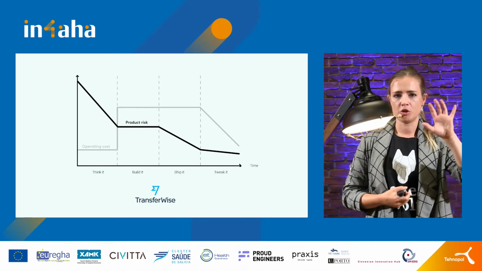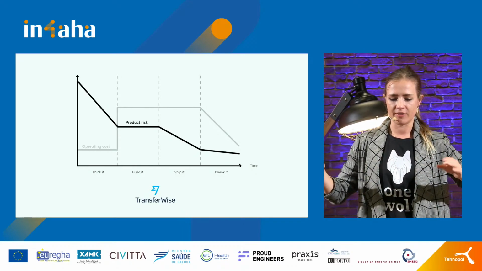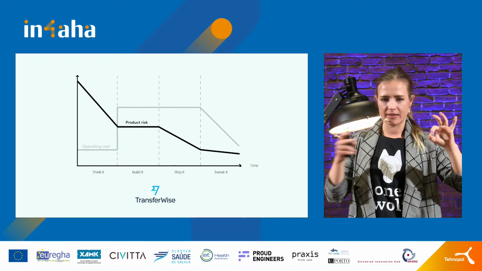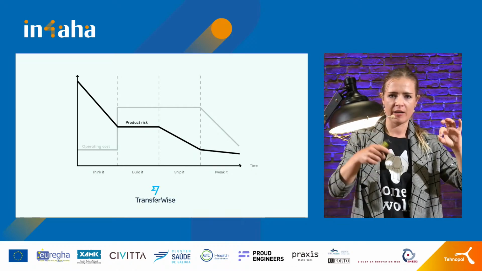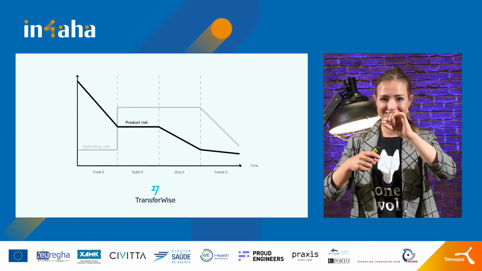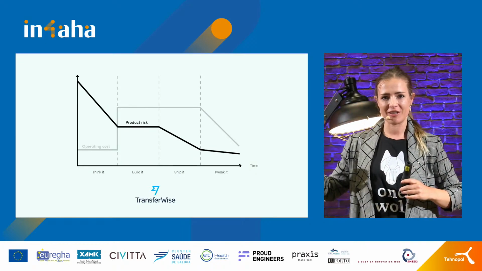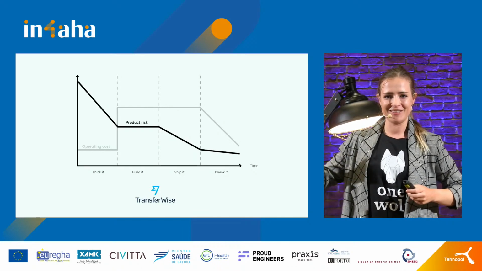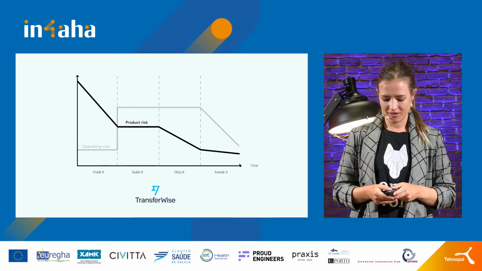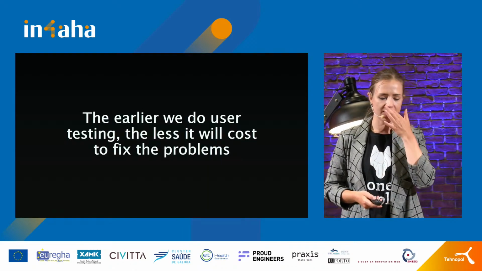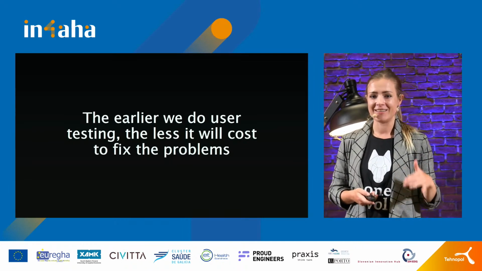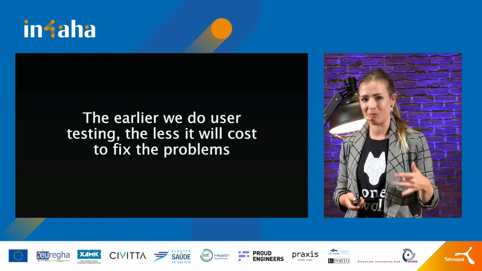So let's say that we have 1 week, right? If I make sure today what exactly I need to do, and time passes, I'm investing time and money in building the solution, then the risk goes down, right? So the cost goes up over time and the risk goes down over time. So it just makes sense to do the basic things as soon as possible. So here is this golden statement: the earlier we do user testing, the less it will cost to fix problems later.